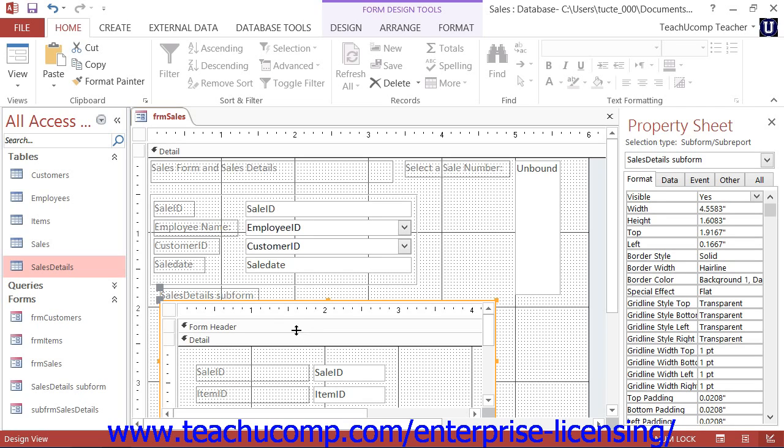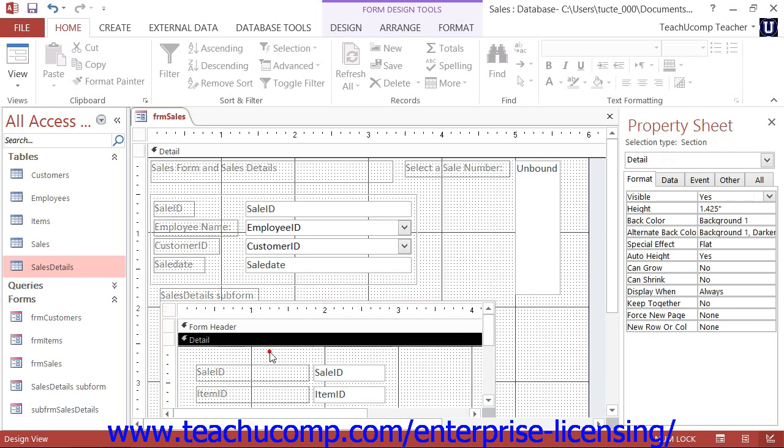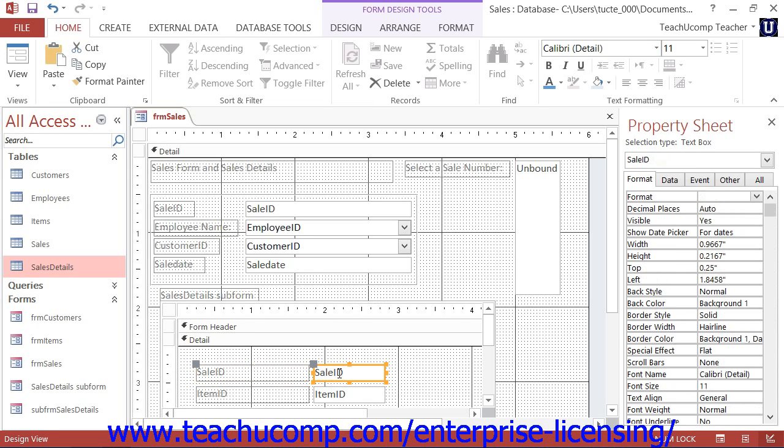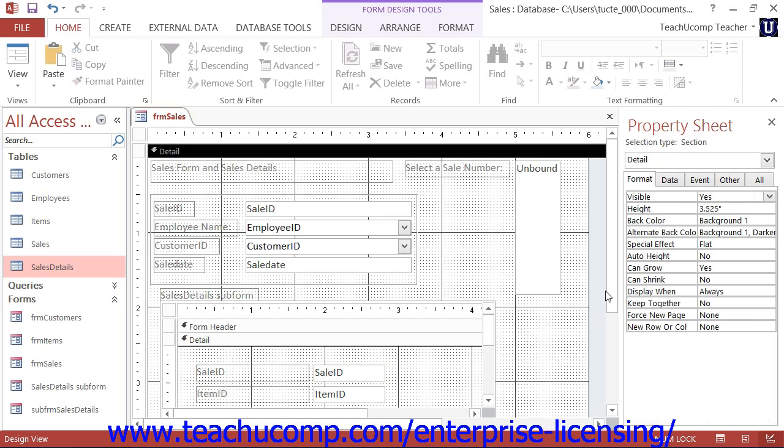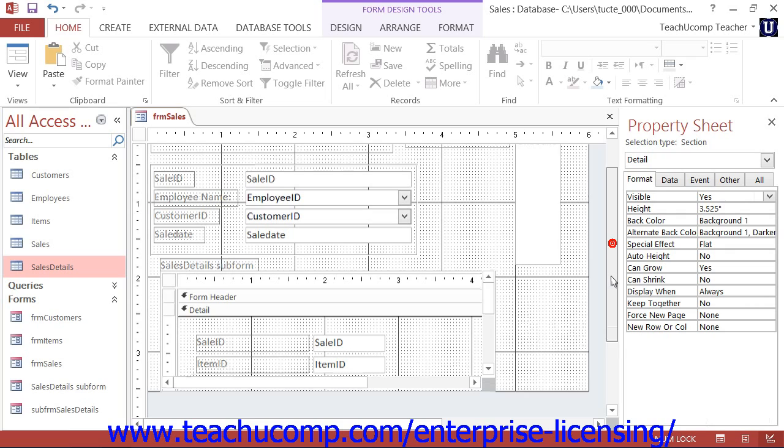If you double-click the selected subform, you can edit its properties within the Property Sheet panel as well. You can also simply edit either form in the Form Design view to make changes to the forms there as well.